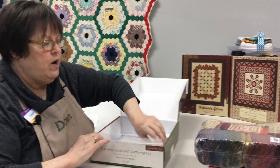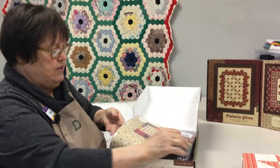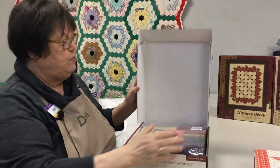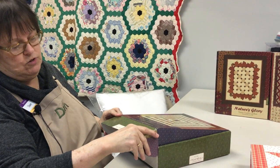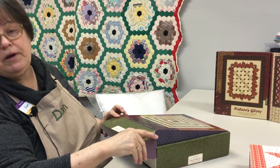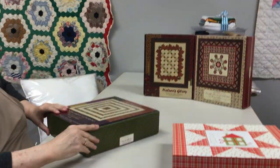So, what a nice gift under the tree from Santa, right there. Everything you need to make that beautiful quilt. Even if you didn't want to make all those half-square triangles, just this fabric collection's beautiful. And it comes in this nice box.